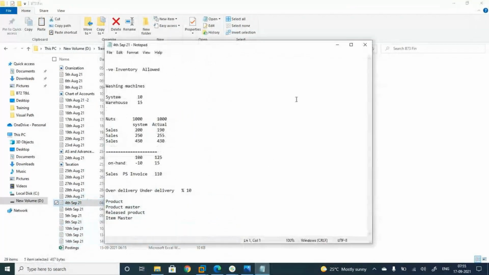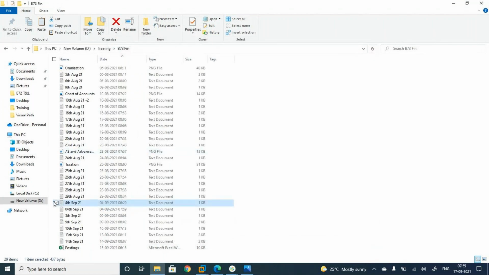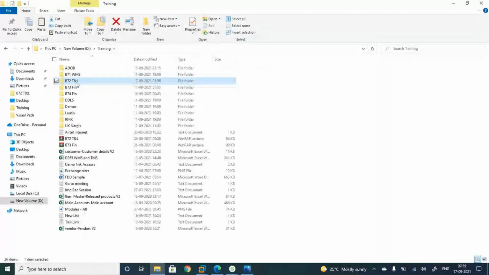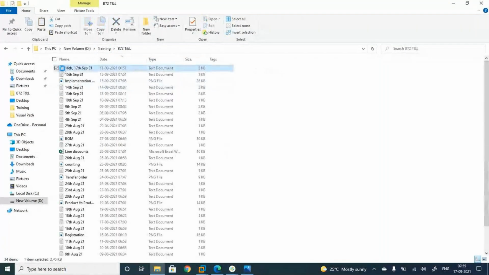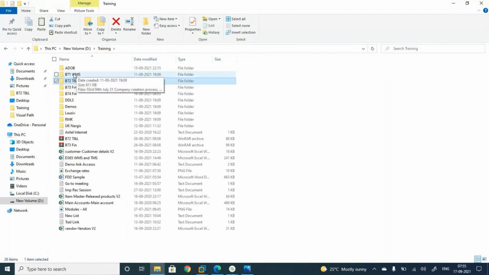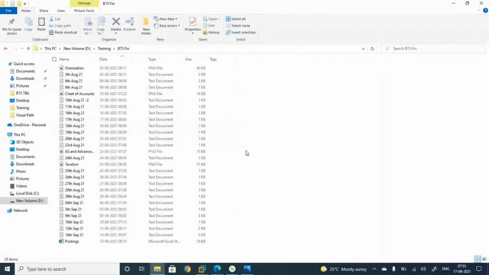I think this is not required. Yeah, this is not required. This is different. So I copied all those things. Give me a minute. One is not copied. This one. Okay, it is copied already.